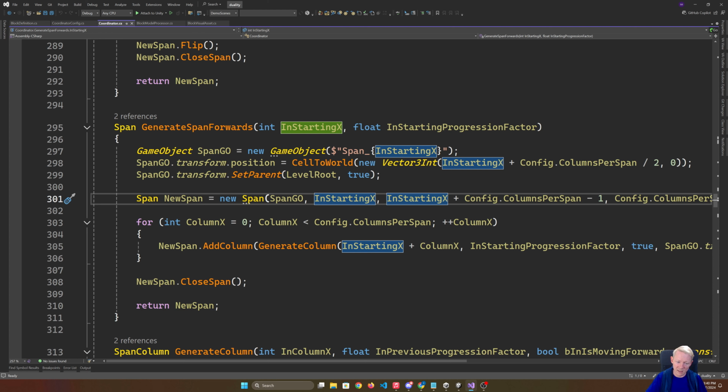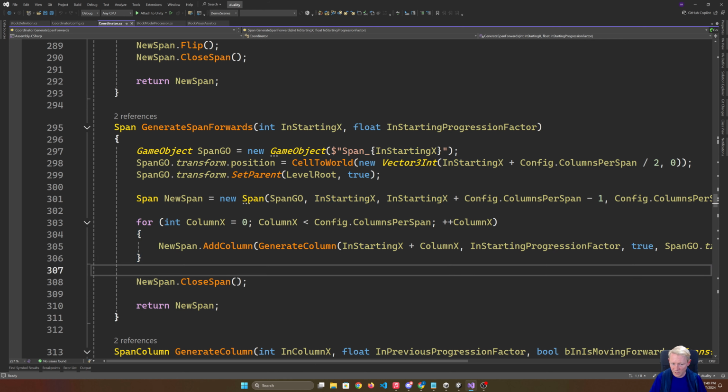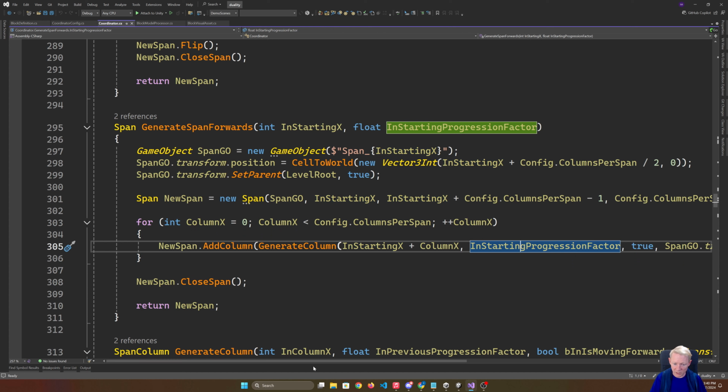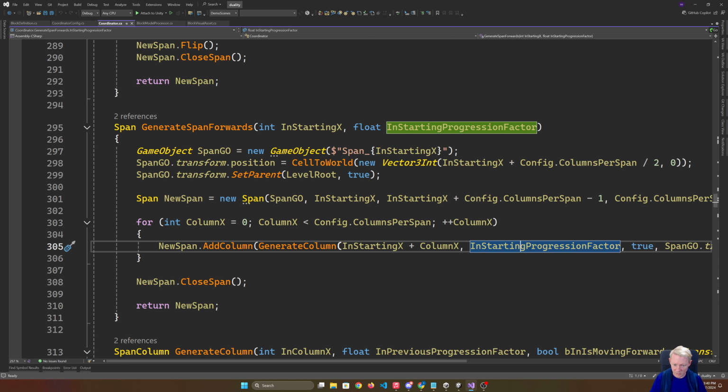We have an integerized coordinate system in terms of what span something is in, what column it is in, what index it is in, and also then the corresponding world position. Again, I generate the columns here left to right, and I keep track of what the starting progression factor is, and it processes that.